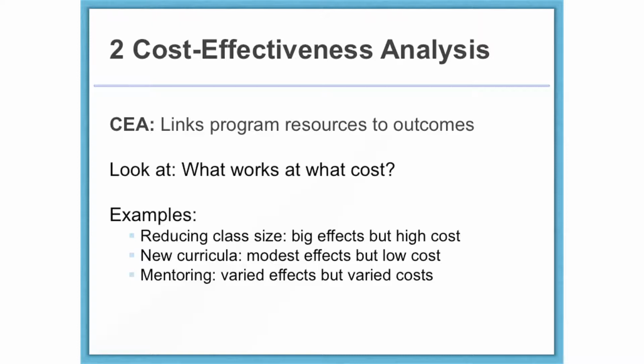Something like a new curricula, we can think, well, you're just changing your textbook. If Rob was here, he would tell me, what's the alternative to Saxon math? Saxon math, everyday math, you just change the textbook. Those are going to be extremely low cost, and therefore we wouldn't expect them to have a very large effect at all.